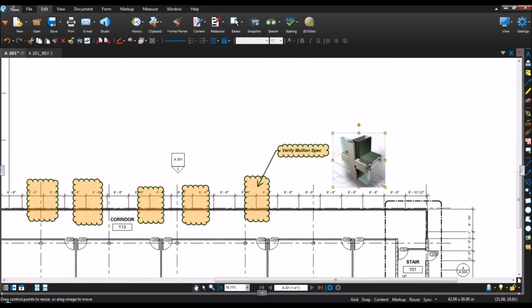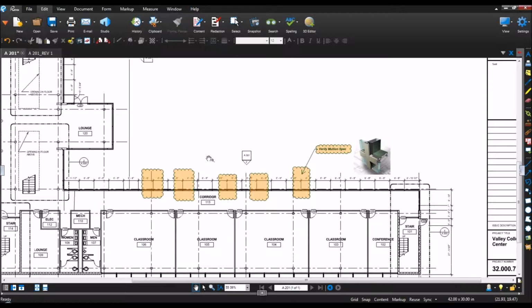This is a fantastic way of being able to bring field information right onto the sheet set. I think I'd be remiss to not mention the Revu iPad app. It's got great integration with the iPad camera. It allows you to go into the field, take those photos, and those photos that are coming right off the iPad camera get dropped right onto the sheet set or whatever PDF you happen to be working with, maybe a commissioning report. But you've got that right there ready to go, and that's a nice option as well. That's the image markup tool.